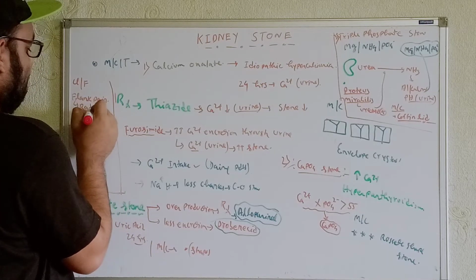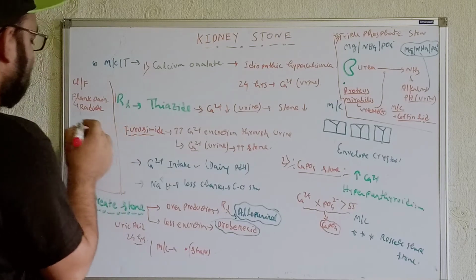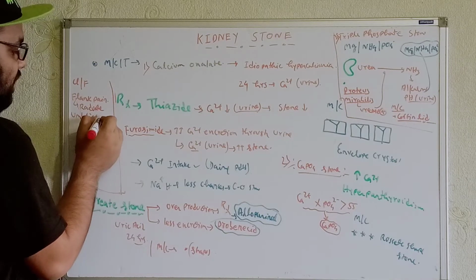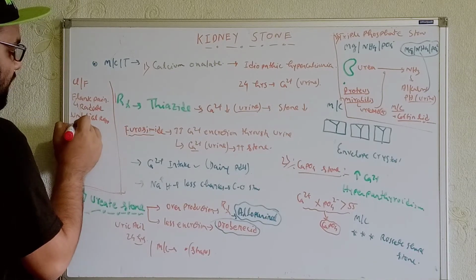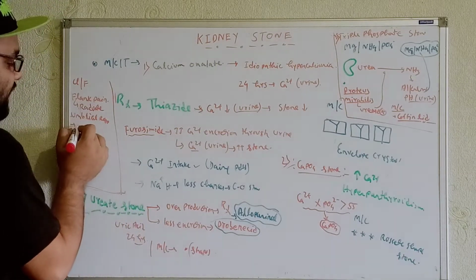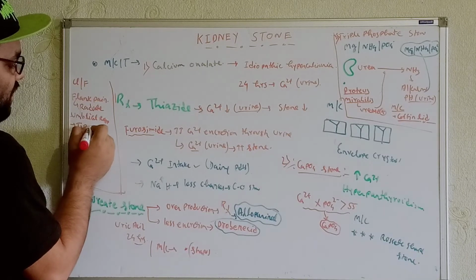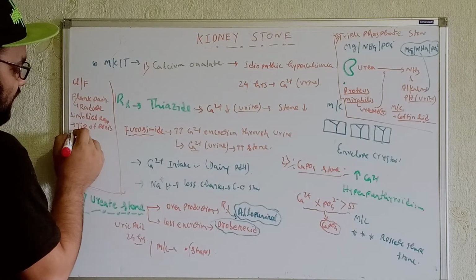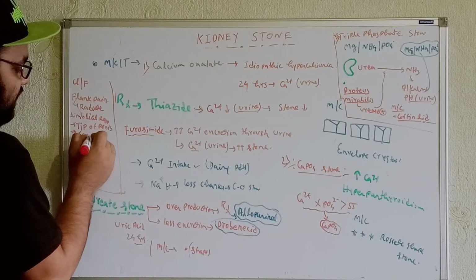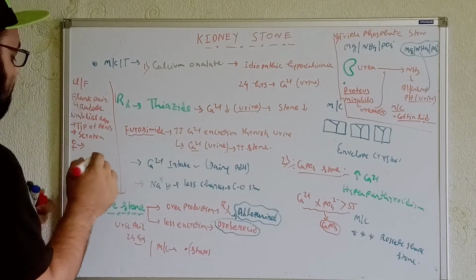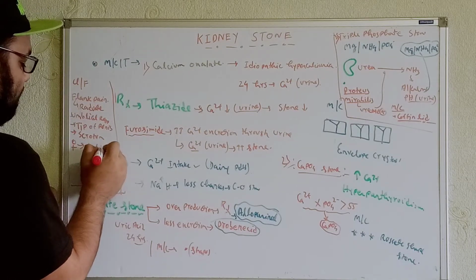You can write it over here. The pain can radiate to the umbilical region, or you can see the pain go to the genitals or genital system. That means when it goes to the genital organs, at that time you can see the pain at the tip of the penis, or you can also see the pain in the testis or scrotum. You can write it over here sometimes. In terms of the female, you can see the pain in the labia majora.